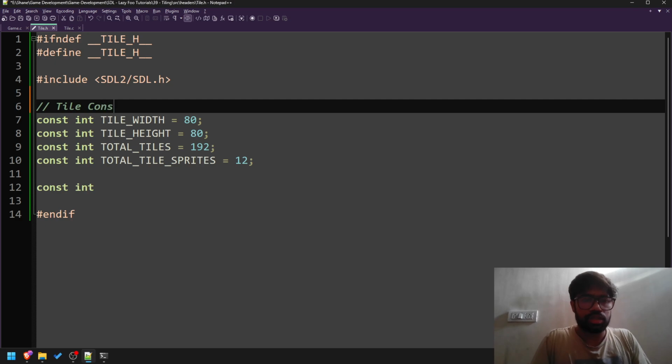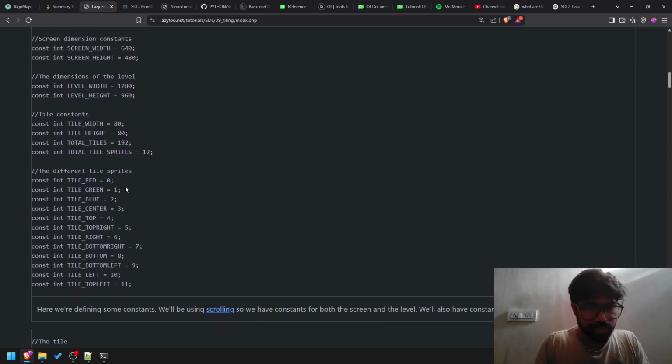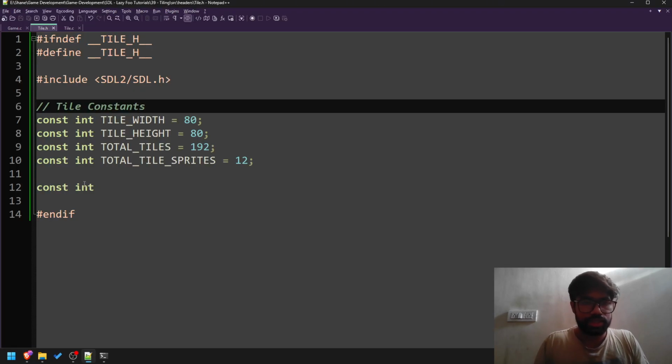Tile constants are different tile sprites.